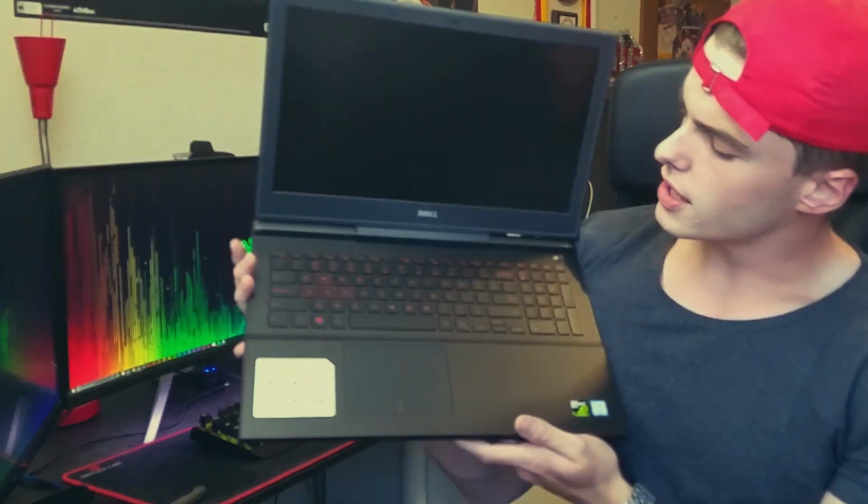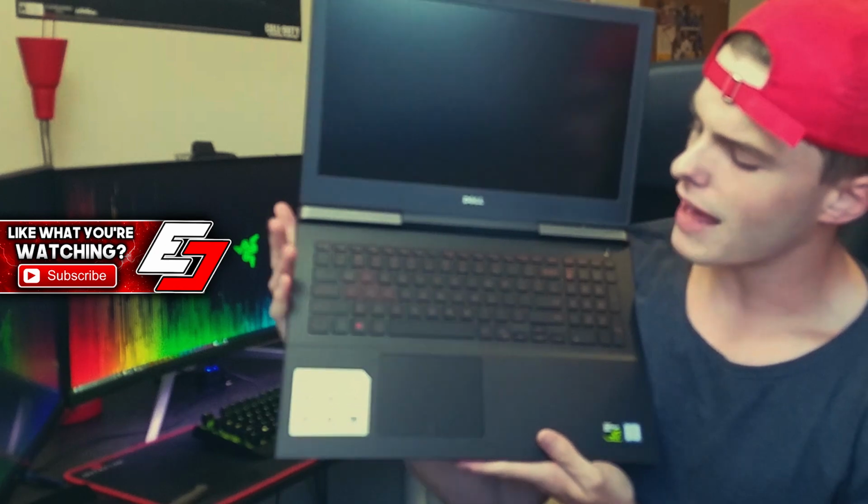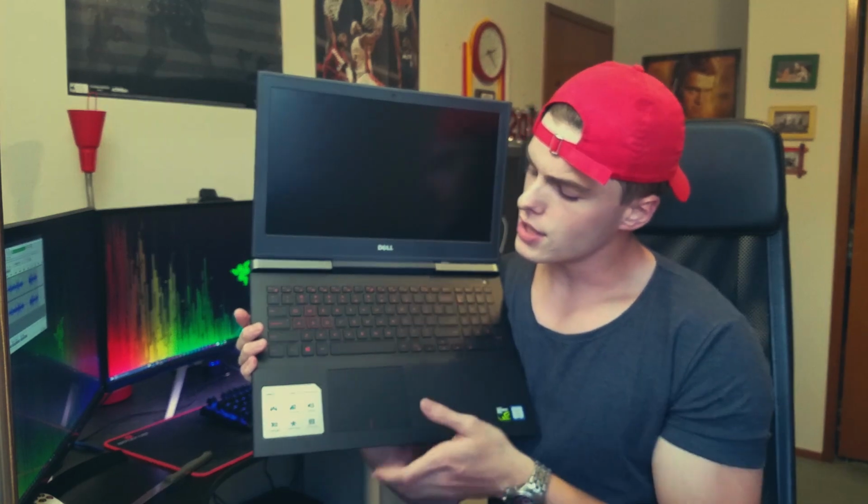And once we take off the keyboard foam, because this is just thin foam, we do reveal the keyboard right here, which is a chiclet style keyboard, and it is in red and black. I believe some of the international versions of this highest configuration come with a white backlight, but I'm not sure. If you get it in North America, this is what you're going to get, the red chiclet style keys. The keys are black and the lettering is red, except for the W, A, S, and D keys, which are outlined in red as well. If you're a gamer, you know why those are outlined in red.